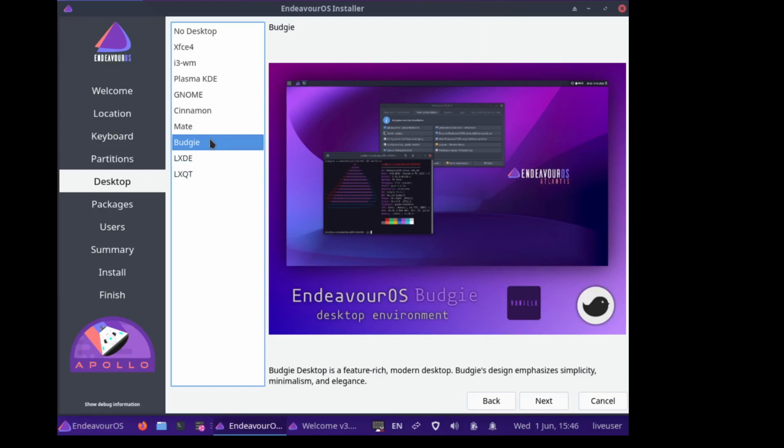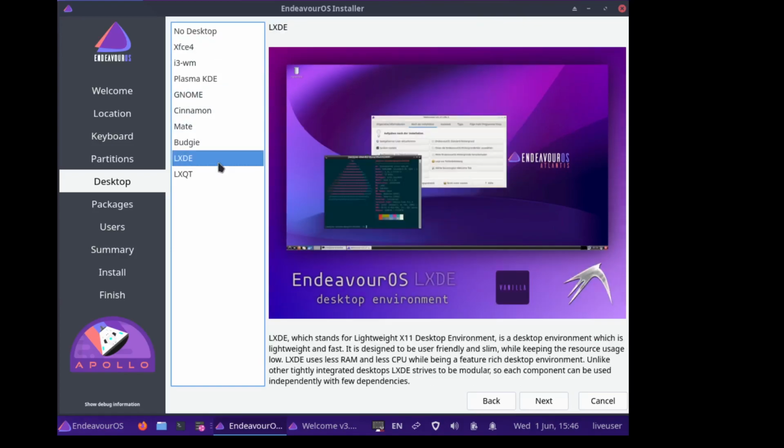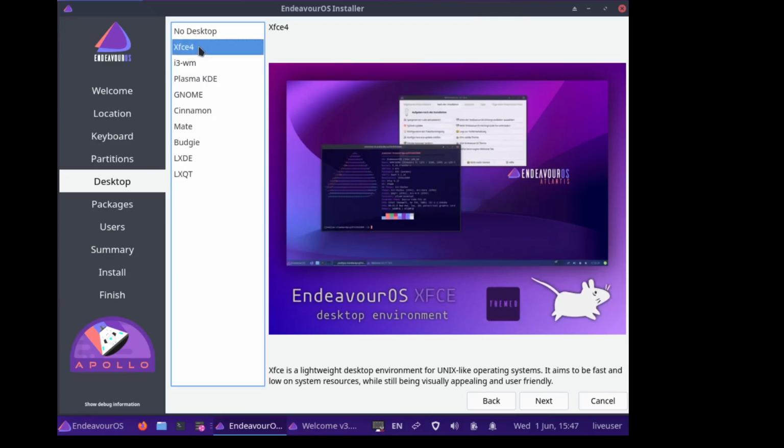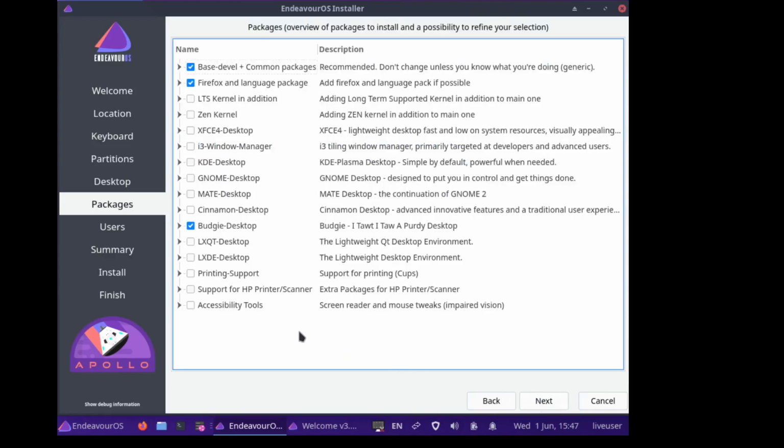Turns out that's something you like, but obviously you can pick whichever one you want, including the xfce4, or I cannot stand these stripped down ones, LXDE or LXQt. You really have to have close to nothing of a machine that you can only run these two. xfce4 will probably run and be better. Budgie's a little bigger, being based on GNOME 3, I believe. So we're going to pick Budgie and say next. Well, that gives you another chance to pick other desktops, but I'm going to stick with Budgie.